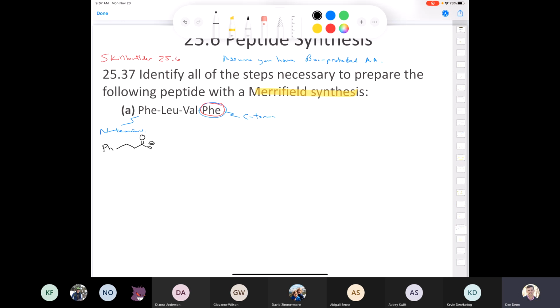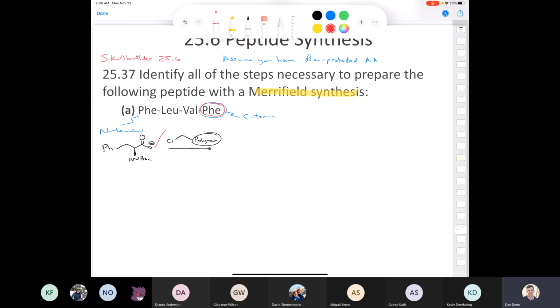So here's my carboxylate. This is my NH Boc. So this is phenylalanine, right? I have CH2Ph. The way that you represent that polymer is you don't have to draw all those aromatic rings. You just draw the chlorine, the CH2, and then you write the word polymer. Put that in a circle. That's the polymer. That's the whole thing.